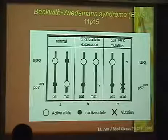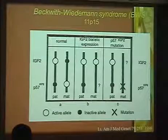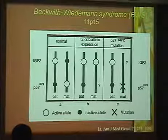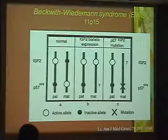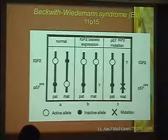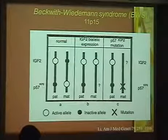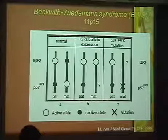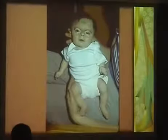And we like to monitor these kids after 8 years. We do it every 6 months, and then in high school we do it once a year. And once they finish high school, we stop monitoring them. We're having some better results now with coordinating the actual molecular abnormality with the risk for tumors, but for now we're doing the monitoring for all kids, whatever the cause of the Beckwith-Wiedemann. But I would say within the next couple of years, it can probably be customized depending on what their molecular defect is.